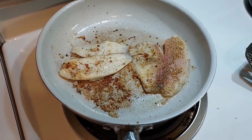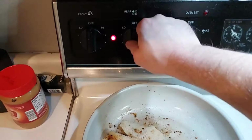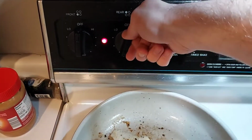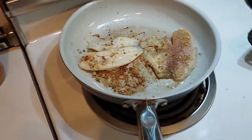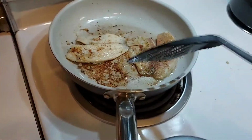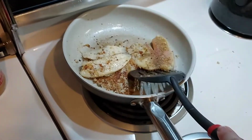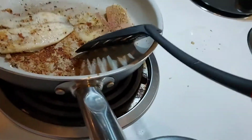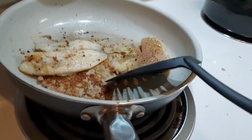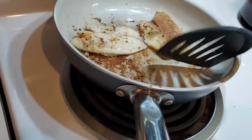Oh, I want to turn it down. Well, if you want to know the title of this video, what it should be is How to Butcher Some Fish. You know, see if I can hold it and tape at the same time. I don't know if I can. Oh, there we go. Alright.